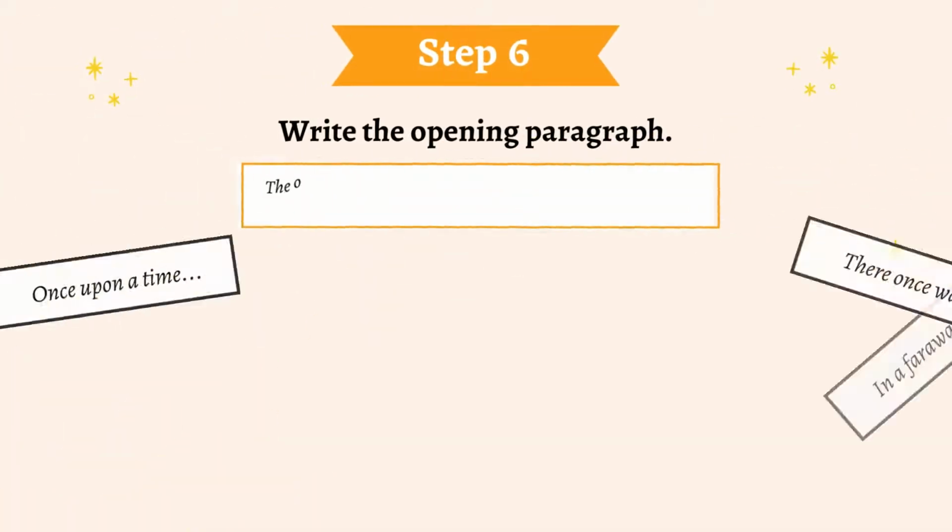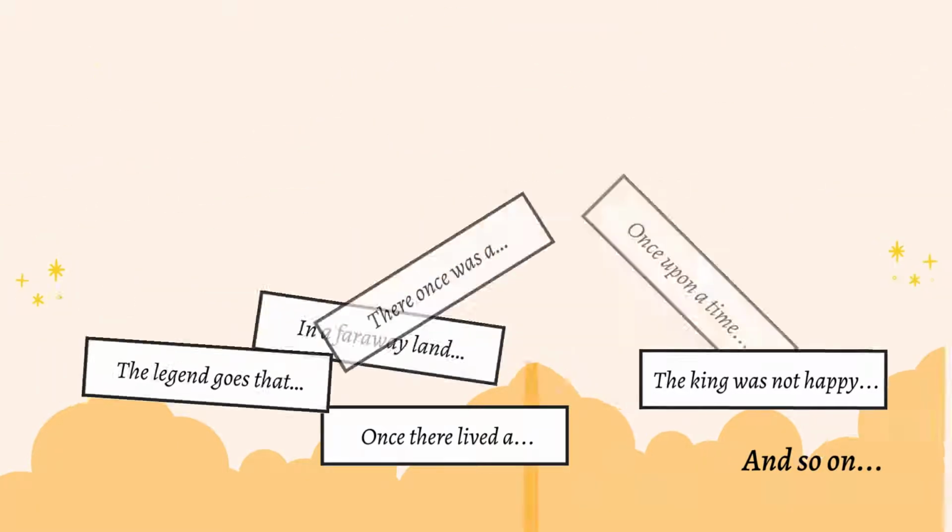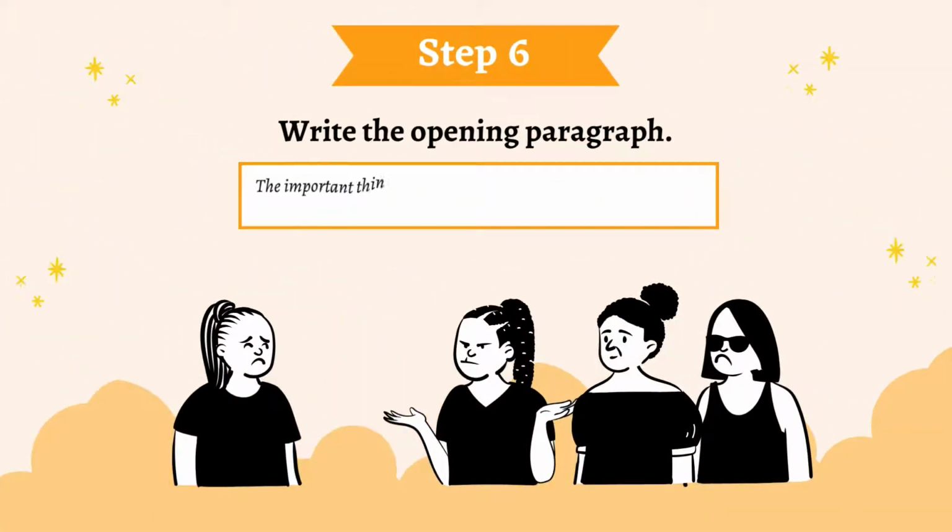Step 6. Write the opening paragraph. The opening sentence in fairy tales commonly starts with, "Once upon a time." But fairy tales can also start with the following lines. The legend goes that, in a faraway land, there once was a king who was not happy. Once there lived... The important thing is to introduce your hero in detail, along with a description of the starting setting.